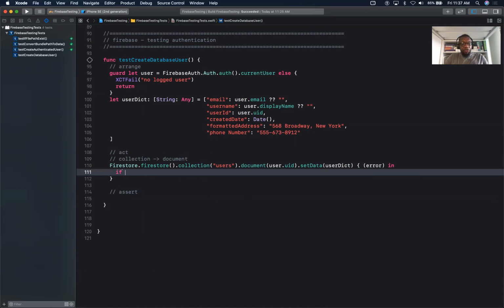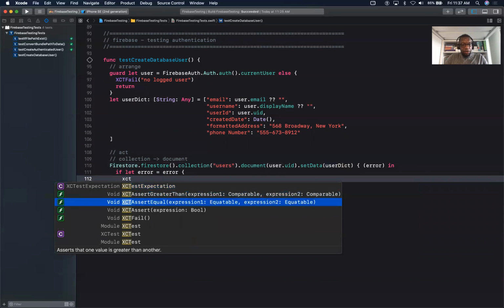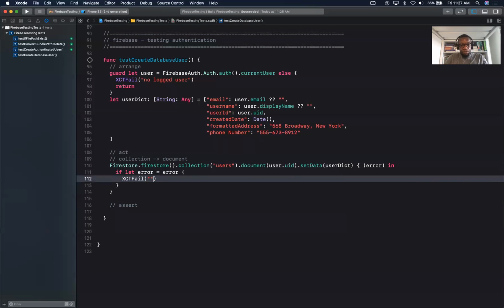Next, we'll check to see if we have an error. If error, if there is an error, well, we failed. Failed to create DB user with error, error.localizedDescription.